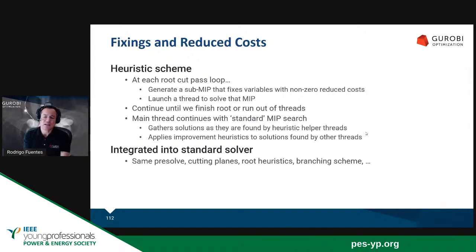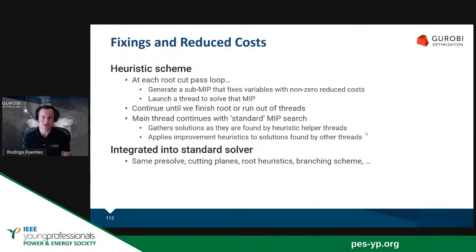All of this is integrated into the solver. So you don't have to worry about any of this. I'm telling you about this to show how we can benefit from the structure of SUC to solve these particular problems. This is why, especially in control centers, if we have a very complex problem or a problem for which we need a solution fast, we benefit from having a machine with more cores.